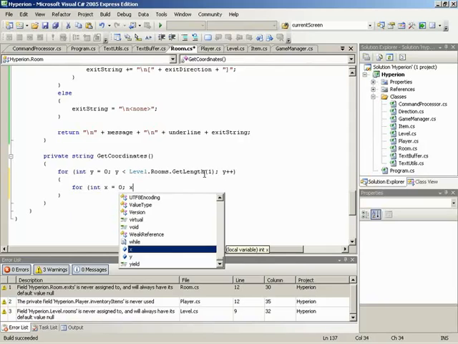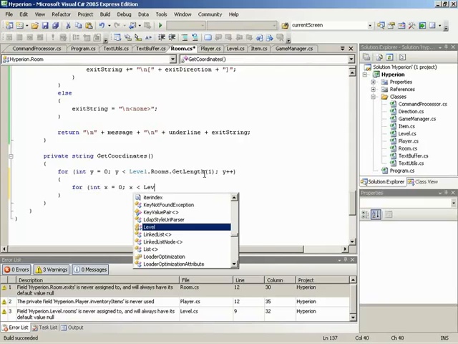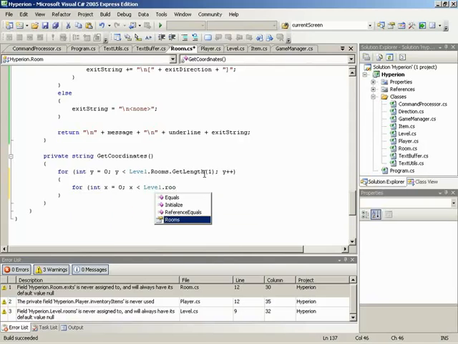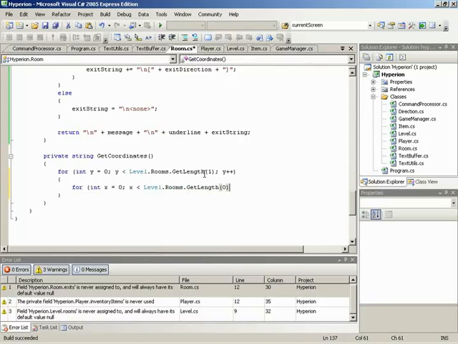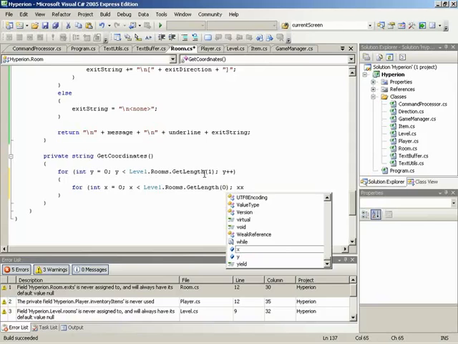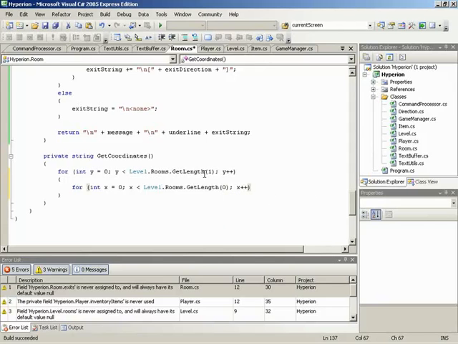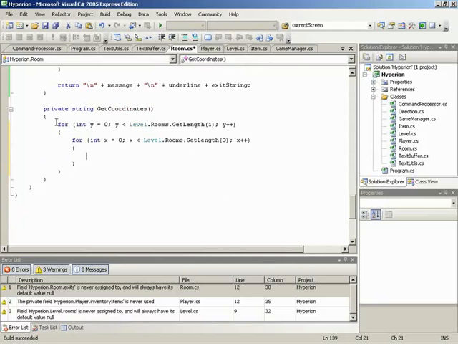We'll continue looping as long as x is less than our room's length, this time in dimension 0. And then we'll increment x for each iteration of the loop. What this is doing is allowing us to walk through each room within our room grid in a two-dimensional fashion.